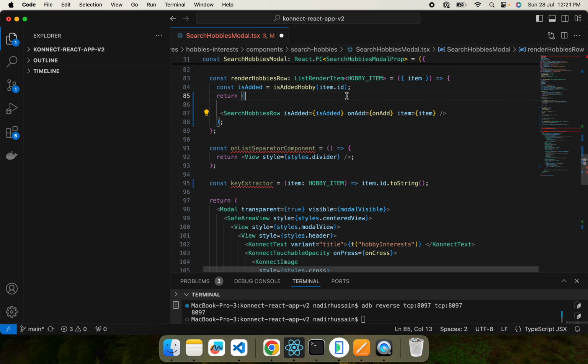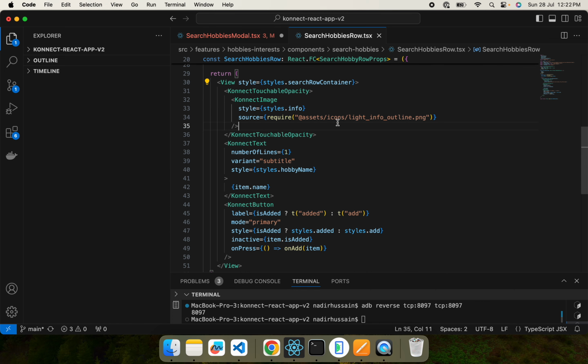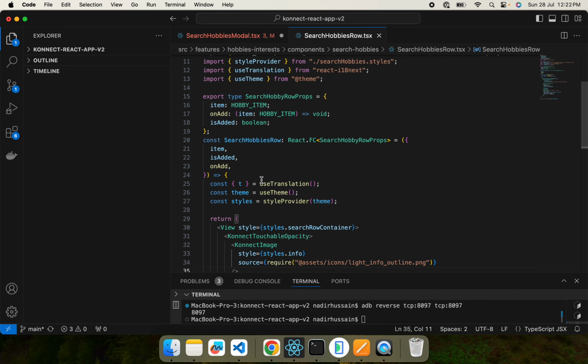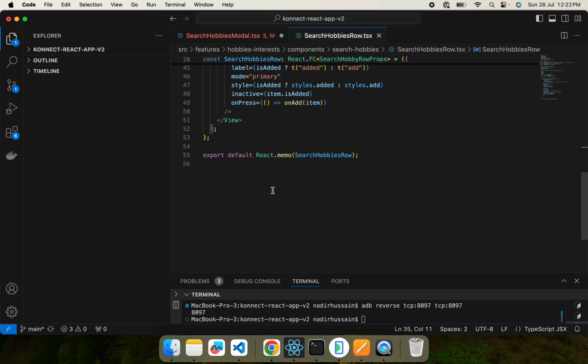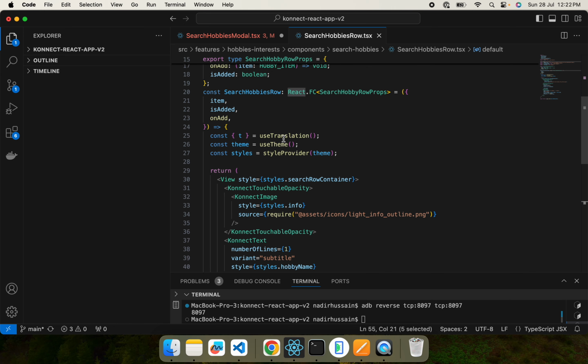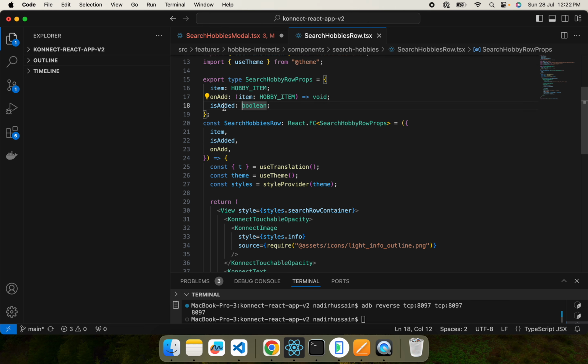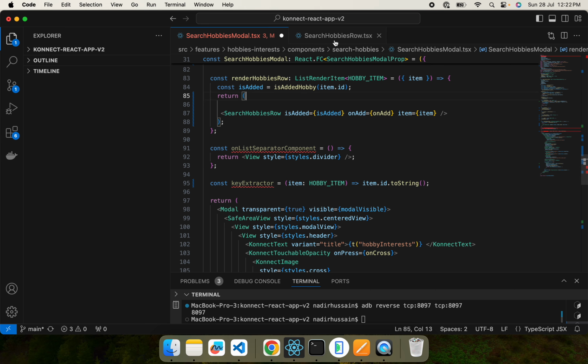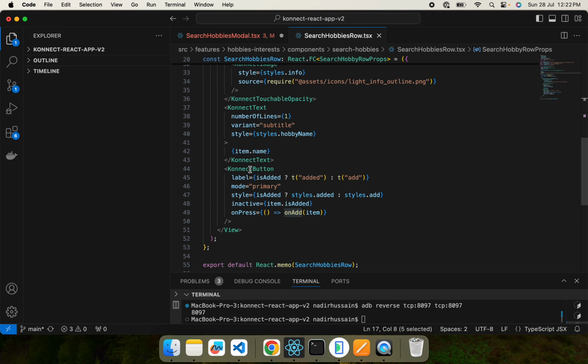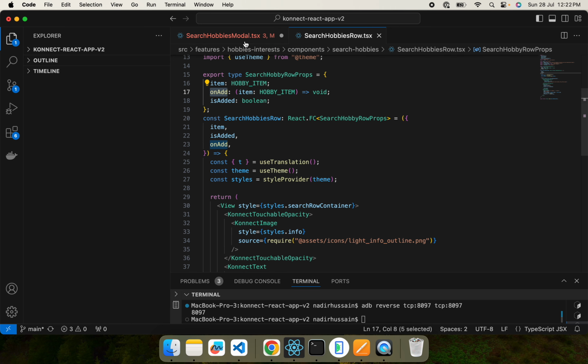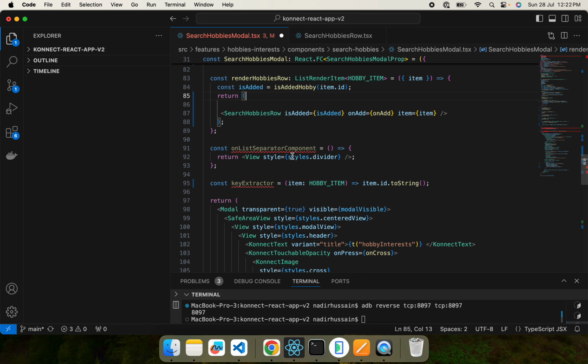Now look into the SearchHobbiesRow. Here you see this is just a pure component, no state being maintained, and I have used React.memo to memoize this. So this row will only render if these props change. One thing to notice is that onAdd is a function, and because React.memo compares these parameters by reference, we have to ensure that this function does not get recreated unnecessarily.